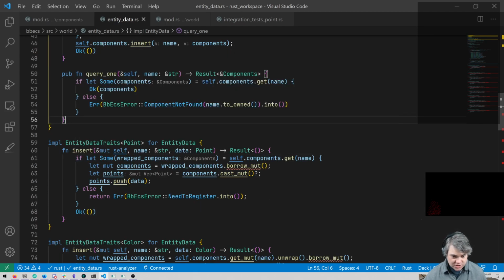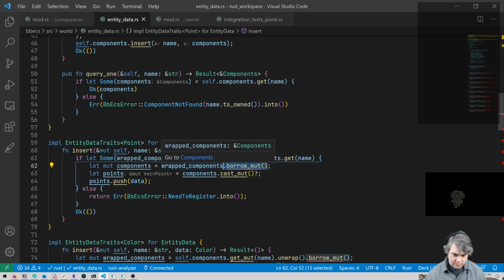Entity. Okay, so insert. Insert into here. So we're going to get, okay, so if let's get this, that becomes just a reference to these components, then I don't need to borrow mute here.